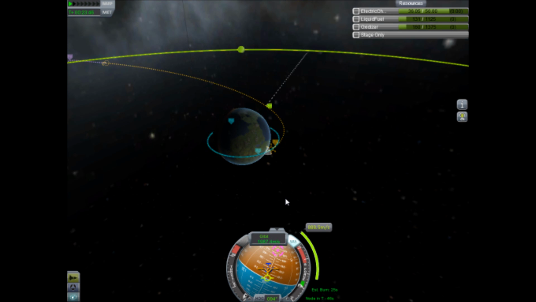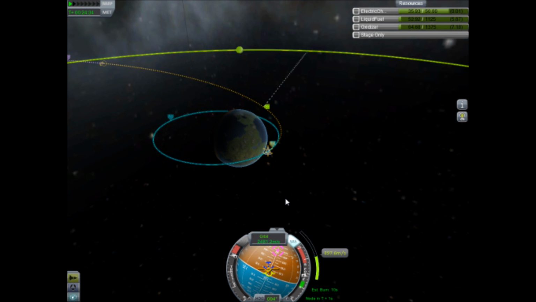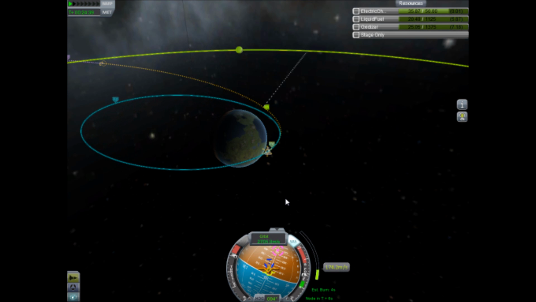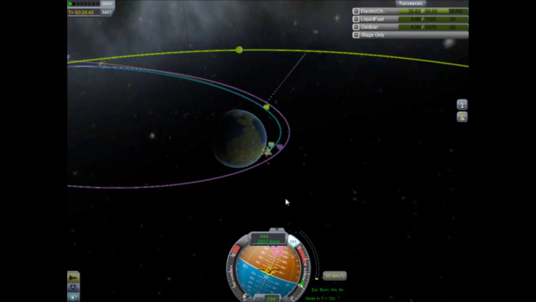Alright, so we're on our blue mark on our nav ball down there. That's the direction in which we need to face for our burn. And we got about 40 seconds. We'll speed up a little bit more to about 12. And here we go. Oh, our fuel situation. We are not going to have enough fuel to even make it out there, much less get into an orbit. Yep, we just ran out of fuel.